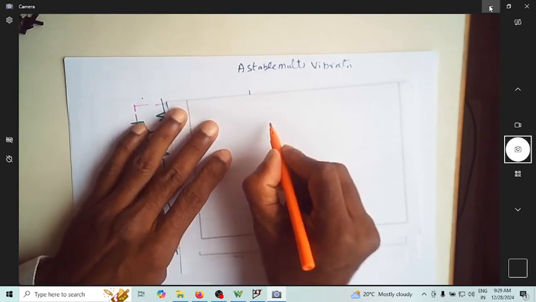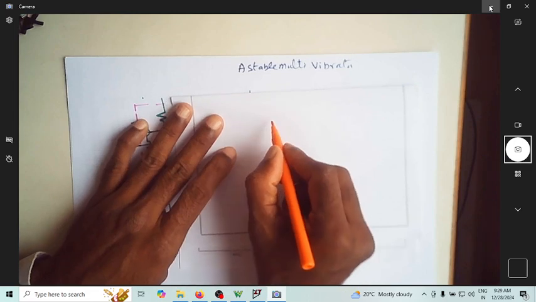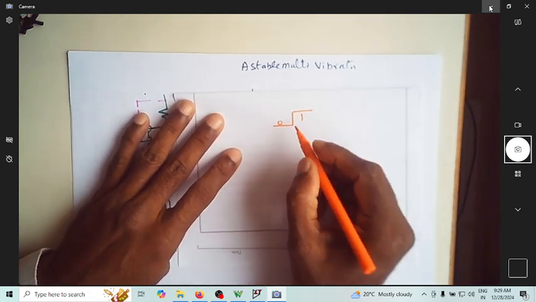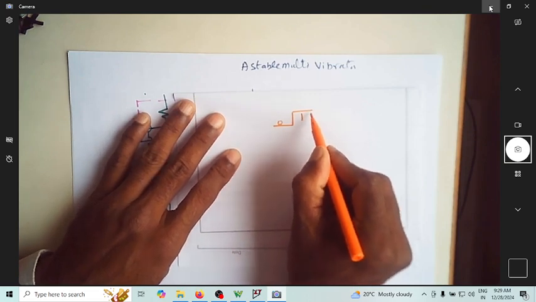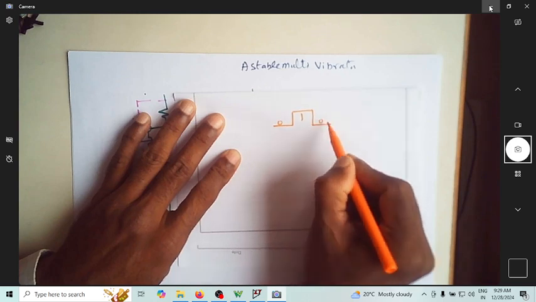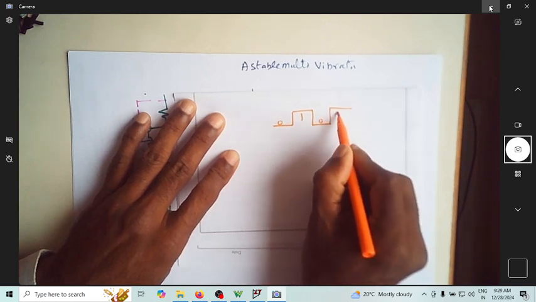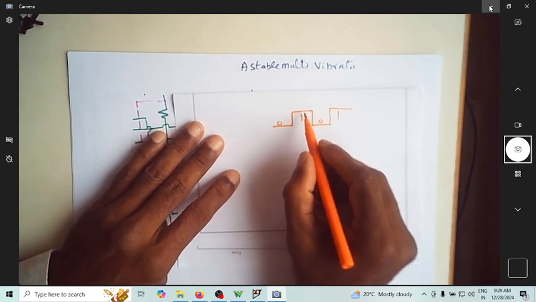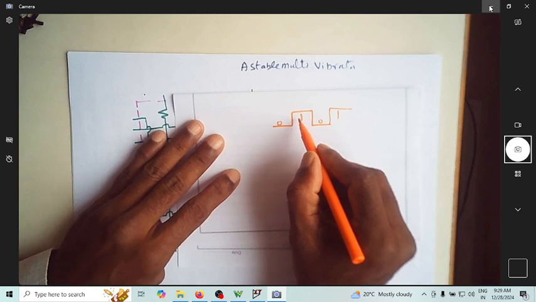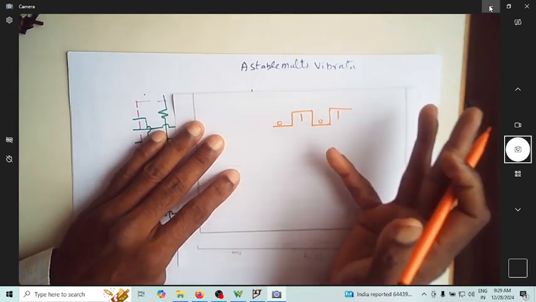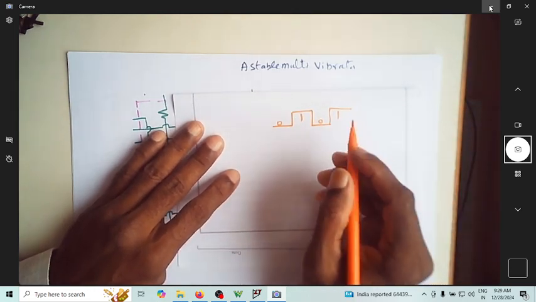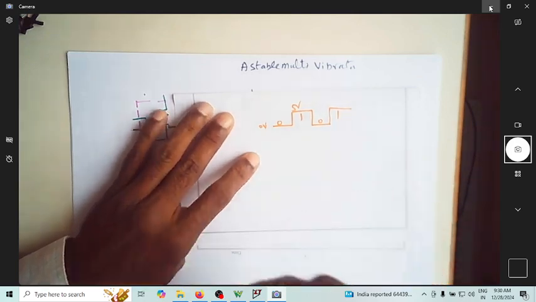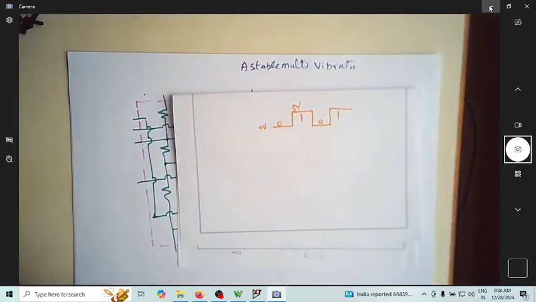A vibrator is nothing but something which operates between two states. So let us assume state 0 and state 1 here. It is vibrating from state 0 to state 1 and from state 1 to state 0, and it keeps repeating. Of course, this is what vibration means. When I say state 0, it is 0 volt or minus VCC. When I say state 1, it is plus VCC, 5 volt, 15 volts, whatever the voltage is. So typical vibrations will be between 0 volt and 5 volt.